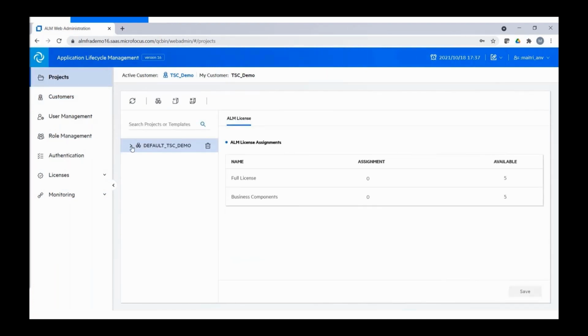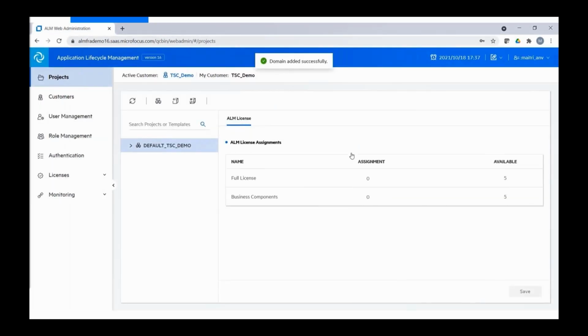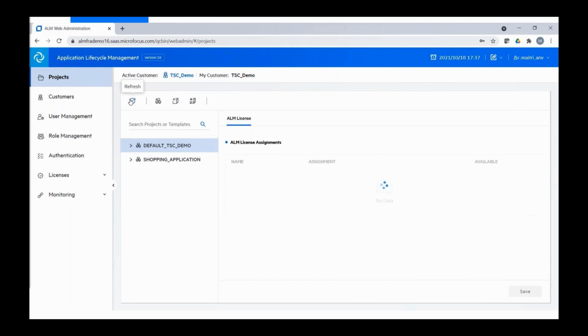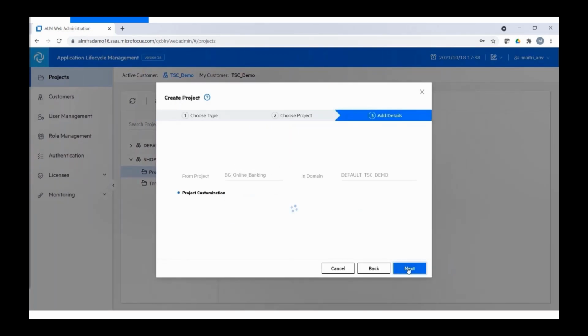So in the Projects tab, the administrators can manage the domains and projects that are defined for the ALM instance and can create new domains, projects, and templates as well. So here I'm creating a domain called shopping application. And we can create a project with similar functionalities that were available in the add-on.